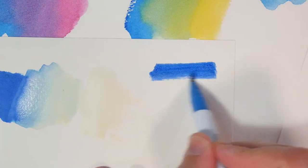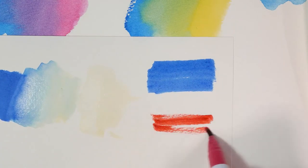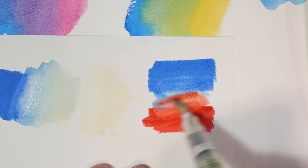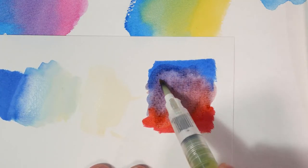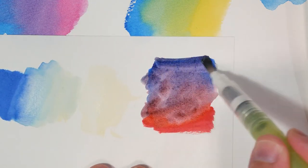Okay, let's try to mix the blue with a different color. So we have the blue, and we have the red. Try to mix them together a bit. Yeah, they produce this dullish violet. They actually mix quite okay.